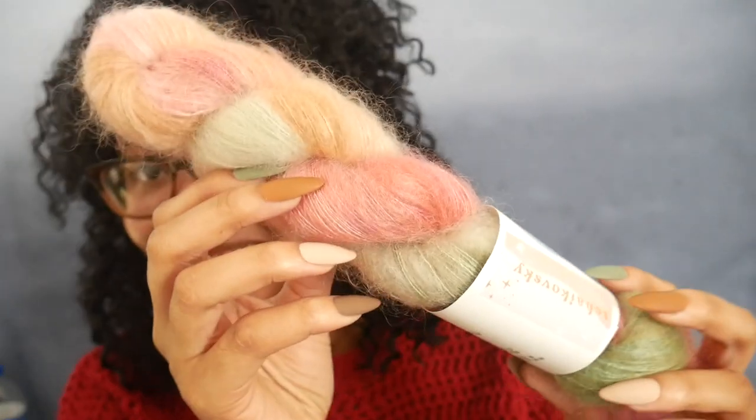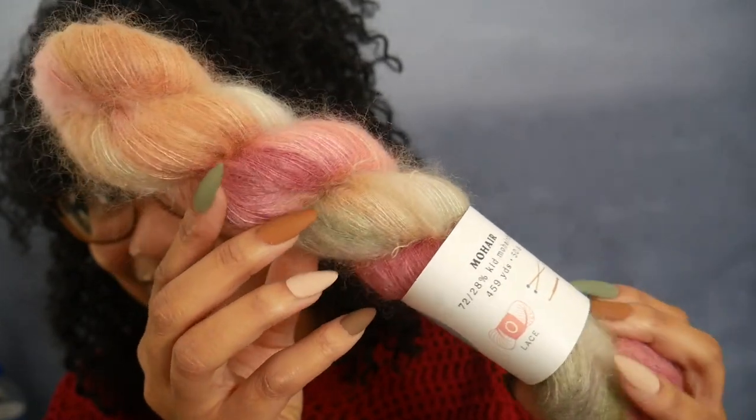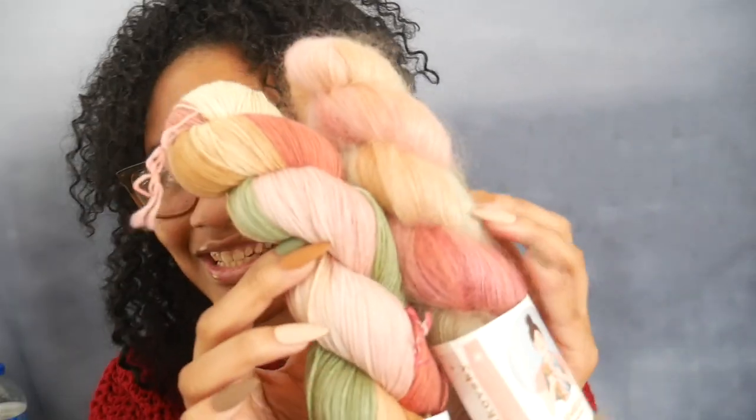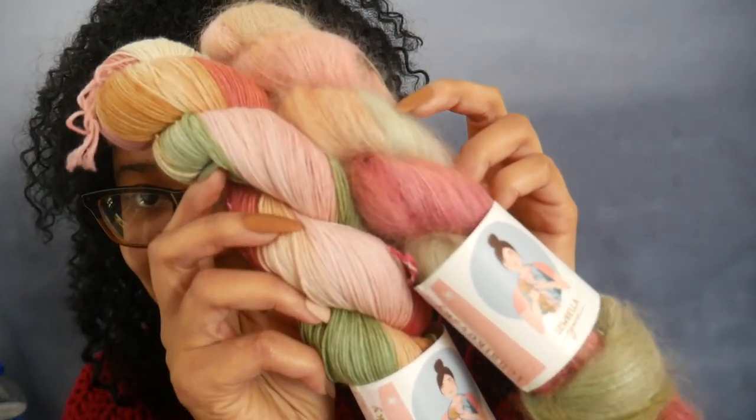So let me show you one. Oh my gosh, this is so pretty. So this is mohair, 72% kid mohair, 28% silk, 459 yards, lace weight, 50 grams. And look at these two. So these will be paired together. Oh my gosh, I cannot wait to make a sweater out of this. This is gonna be so crazy, guys. And it does not stop there.